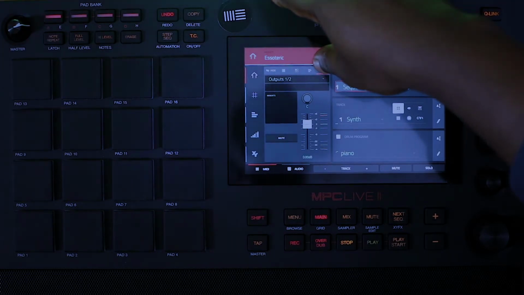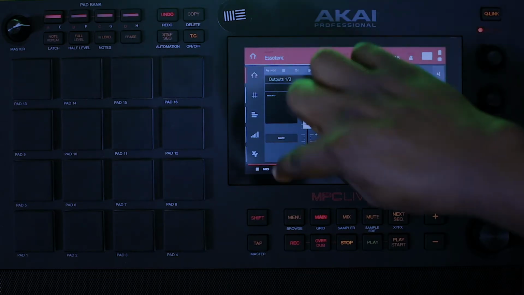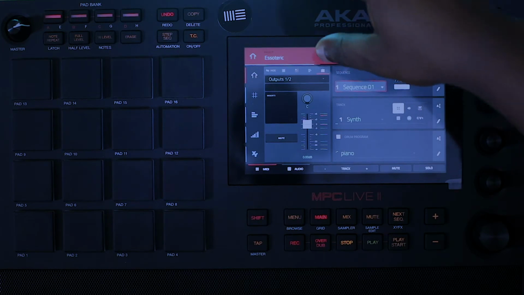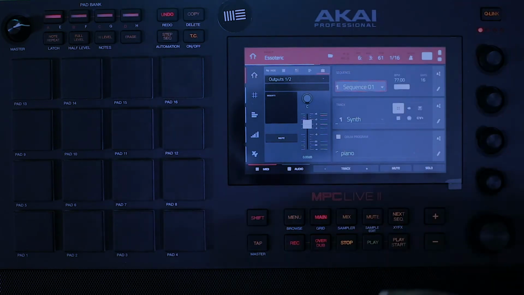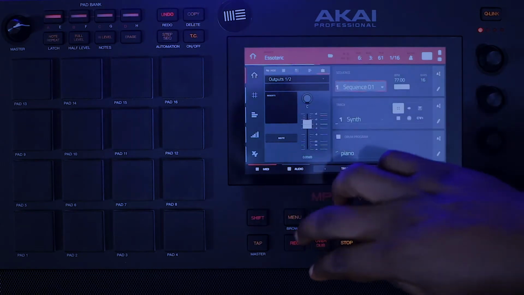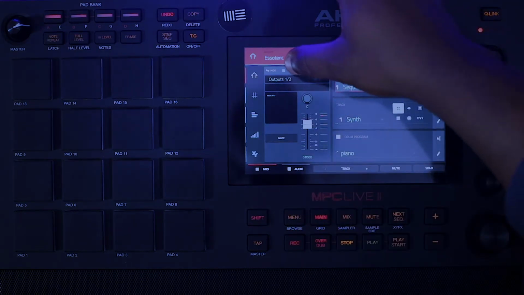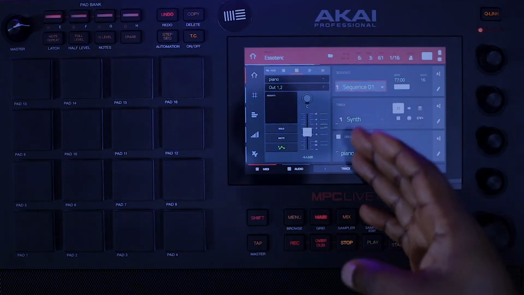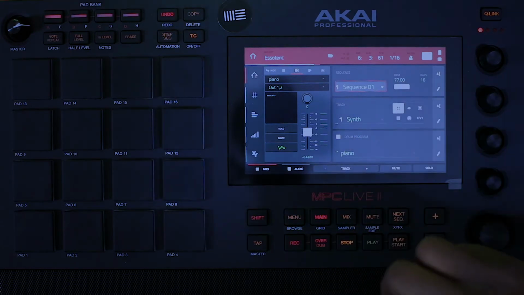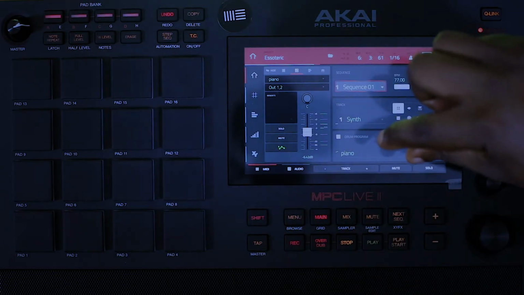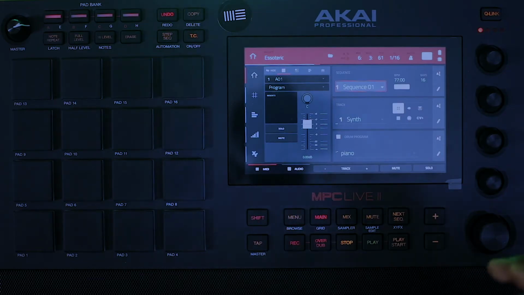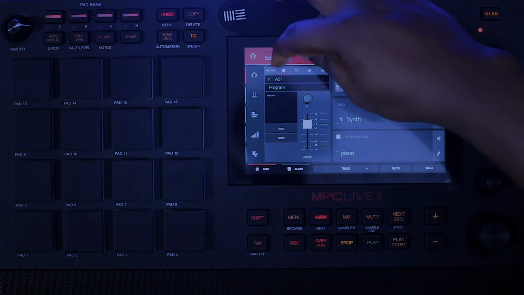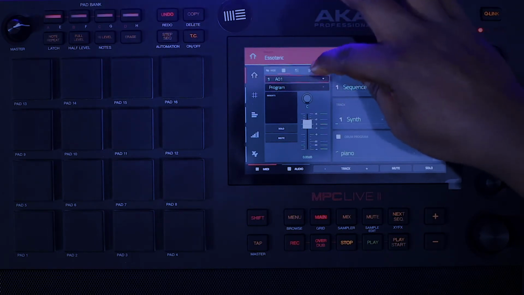That is your outputs. So any effect you add at this stage is going to be applicable to all the programs, the pads, and all the tracks, everything that is coming out from this particular sequence. If you come to the program place, any effect you assign here is going to be applicable to virtually all the pads on this particular program. And any effect you apply at the pad level will be applicable to only the specified, selected pad. That's why here you can see 1A01 and all that. These are the pad numbering.